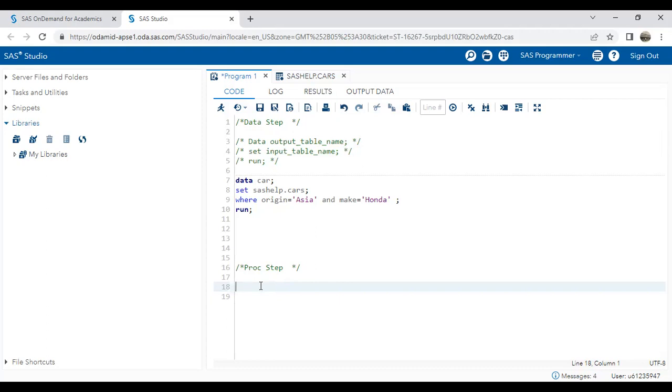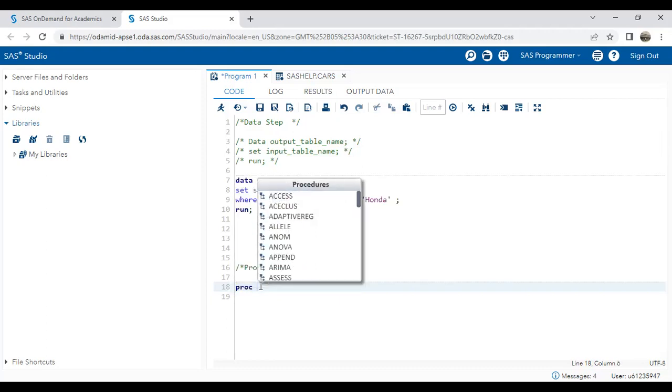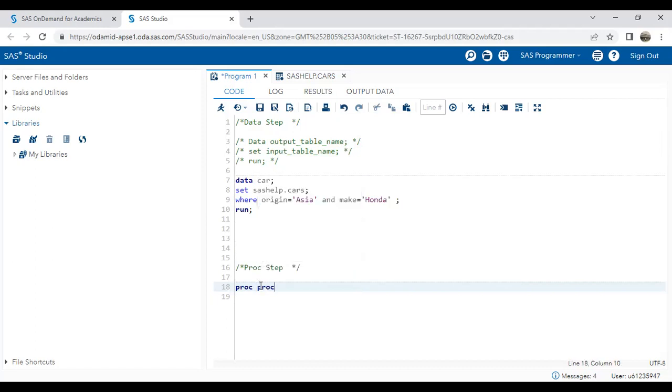Let me write the syntax here for the procedure step. We write proc, then the procedure name, procedure_name. If you want to add any option, you can add the option here also, then a semicolon.